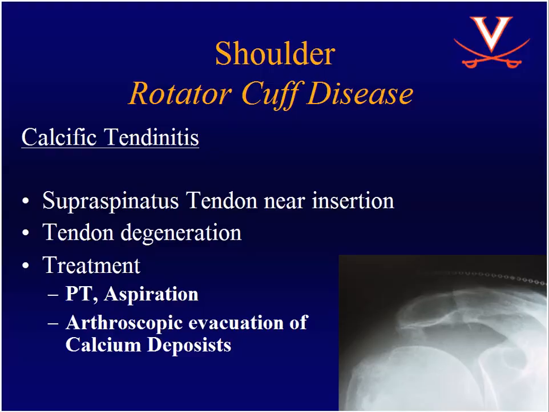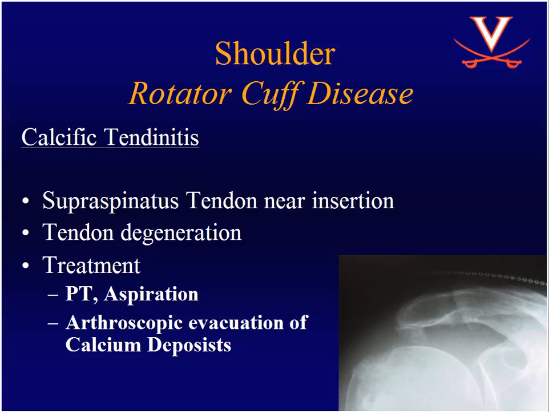Related to rotator cuff disease is calcific tendonitis. It's very often associated with impingement syndrome, and you'll see calcification in the supraspinatus. Now, the treatment for this is, if you catch it early, you can supposedly aspirate it, but it's very difficult. More often than not, if you see it, you can arthroscopically decompress it and shell that calcium deposit out. Sometimes it looks like toothpaste, and you can just debride it with a shaver.